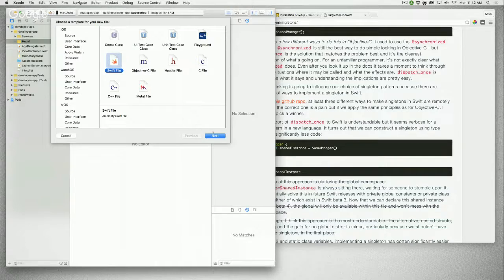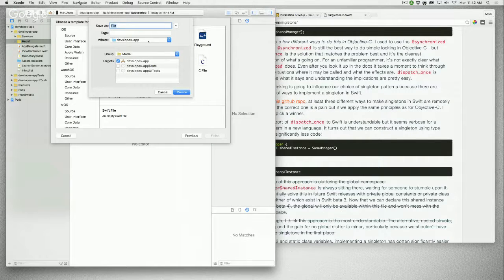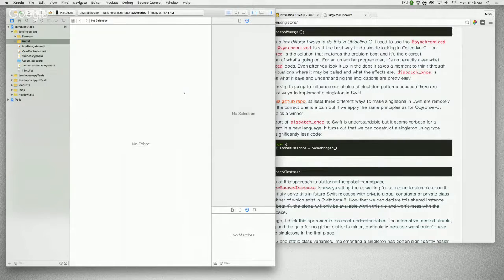Yeah. Swift file's fine. And let's call this, what do we want? That's the model layer. Even though it's a data service, I'm just still going to call it a service. Oh, we need a class prefix. That's right. DA. I'm just going to call this not data service, data model. DA data model. And I will want to put some tests on this. I'm not going to write any tests right now. I'm going to include it in the test model there.